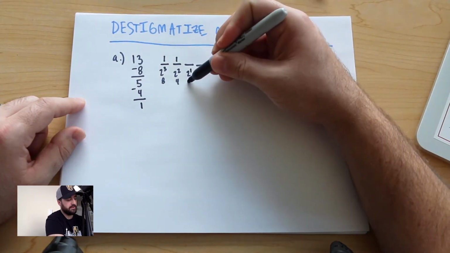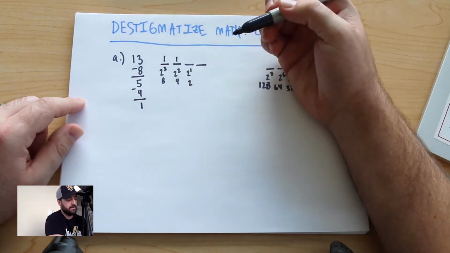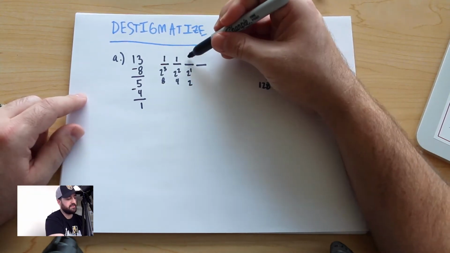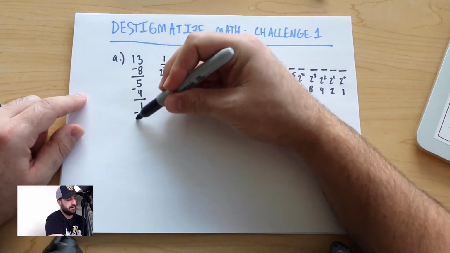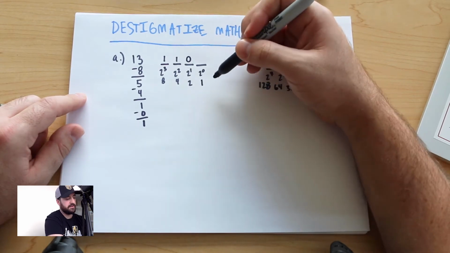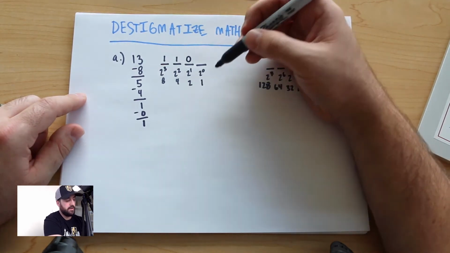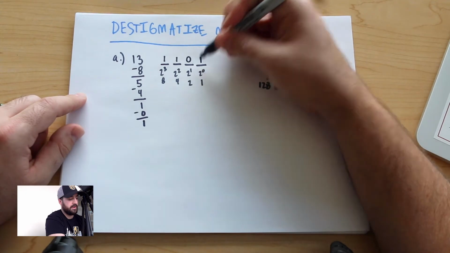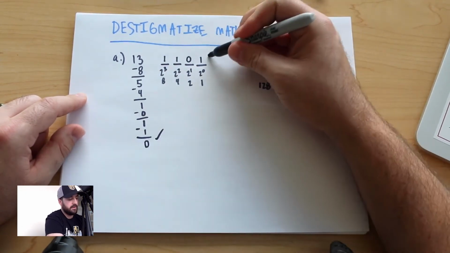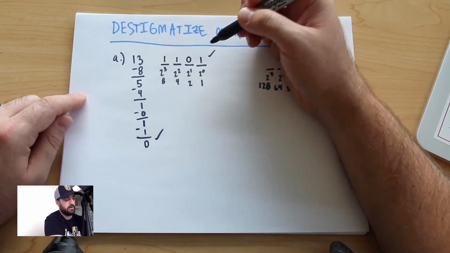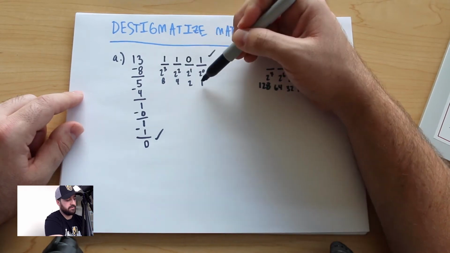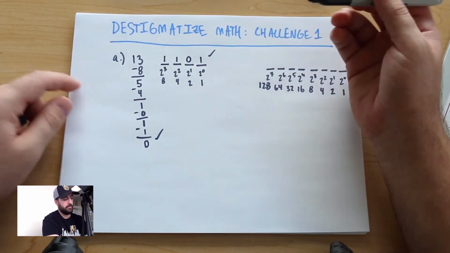Now we move on to the next place. Does the number 2 fit into the number 1? No, it doesn't. 2 is greater than 1, so there's a 0 here. We subtract 0 technically and keep going with 1. The last one is the 2 to the 0 place, the number 1. Does the number 1 fit into the number 1? Yes, it fits in 1 time. Then you end up with a 0 at the end, and you're done. Let's check: 1, 1, 0, 1. Is that the number 13? 8 plus 4 is 12, plus 1 is 13, so that's right. So we're done with A.